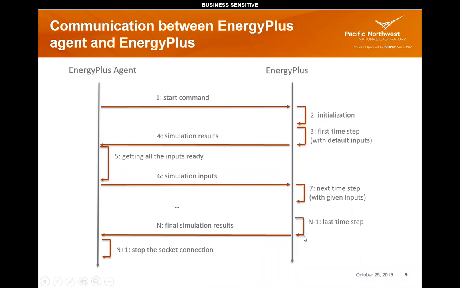Once it has reached the end of simulation, it will send the last information, and the socket server will be closed, and the Enterprise agent will be released. The Enterprise agent is still alive, but the Enterprise software will be shut down. So if you want to start another simulation, you have to restart the Enterprise agent so that everything will be repeated again.